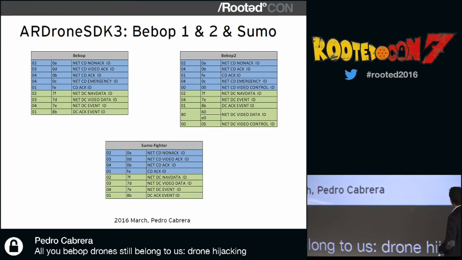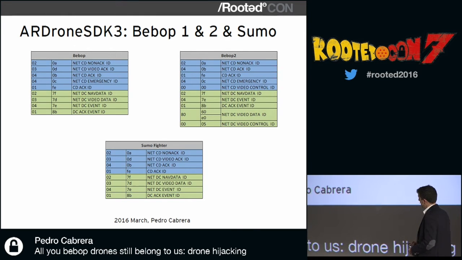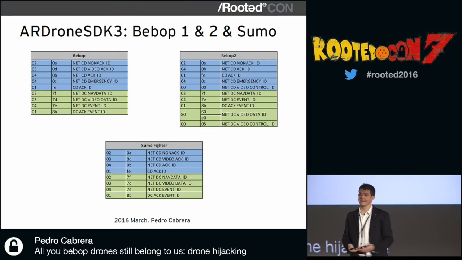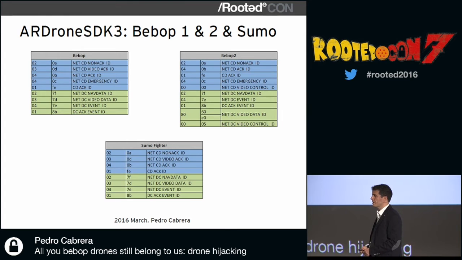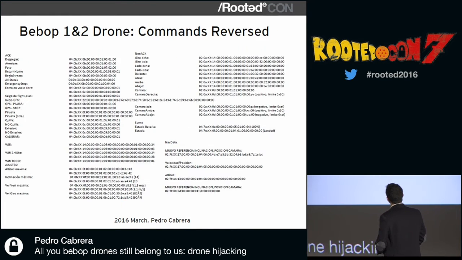In between, with the Bebop 2 reversed, I knew the whole family of instructions. If you spend the whole day in the kitchen with an activated drone, sharing the same number of instructions, I got a sumo fighter to play around with without destroying the Bebop. This is it. These are the conclusions I can draw.